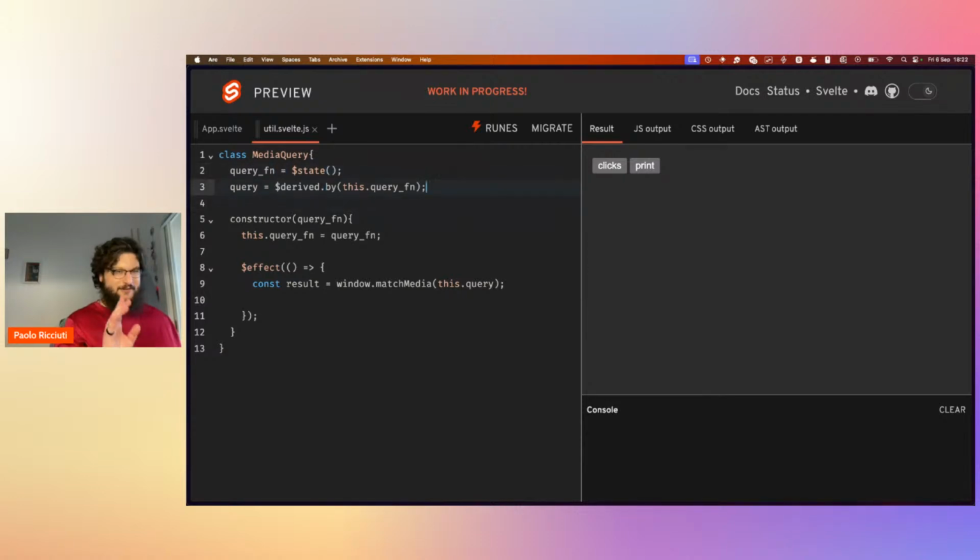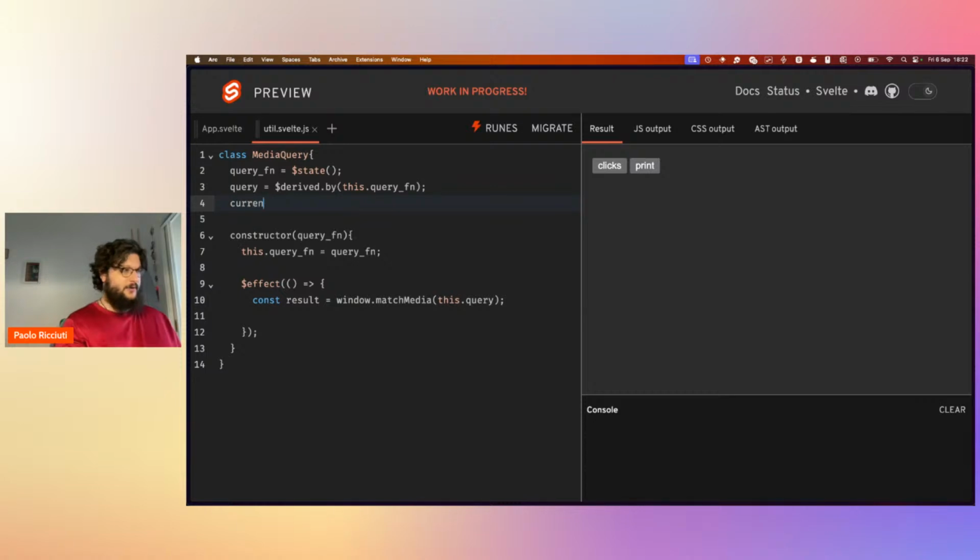I'm confusing myself. Sorry. Basically, we want to get the result of the value, and this needs to be reactive. So we want a current, for example, which is a state. And inside this effect, we want to do this.current is equal to result.matches, I guess.